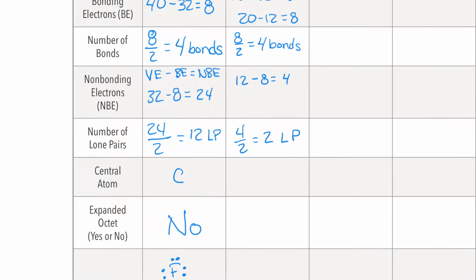Of our choices here, hydrogen is going to be the least electronegative element, but it is never going to be at the center of a Lewis structure. So our next least electronegative is going to be our carbon. So that will be the one that the hydrogens and the oxygens attach to. We have 4 bonds, and we only need to attach 3 atoms to carbon with those 4 bonds. So we have a regular octet, so no expanded octet for this structure.